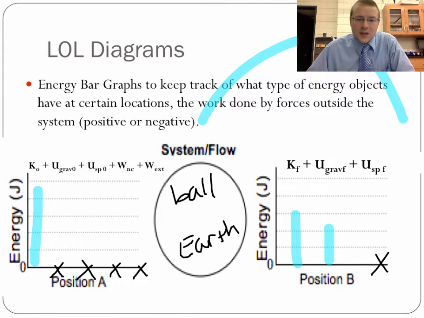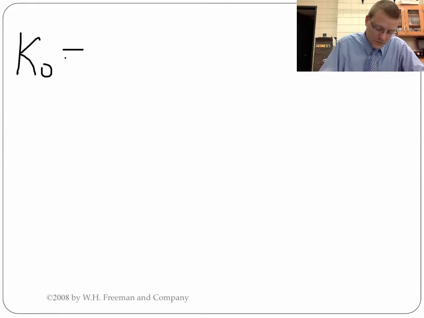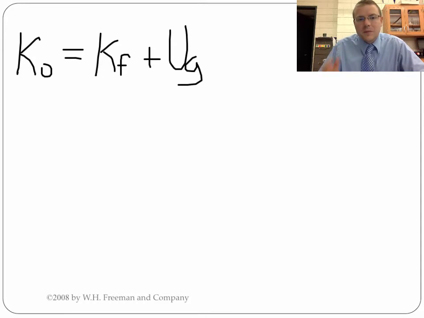So when you look at your setup here, you've got kinetic energy turning into kinetic and gravitational potential at the end. All the energy that was in the ball, some of it goes to the earth, but some of it stays inside the ball, keeping the ball moving through its parabolic path. So let's go set up the formula. Here's our setup: kinetic in the beginning equals our kinetic at the end plus the extra height energy that we've given the ball due to its new height.